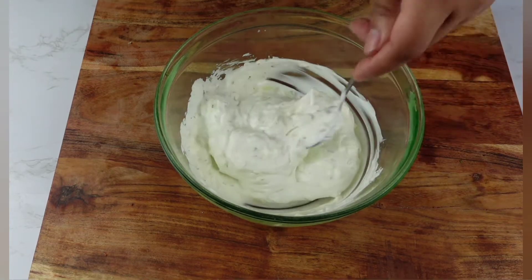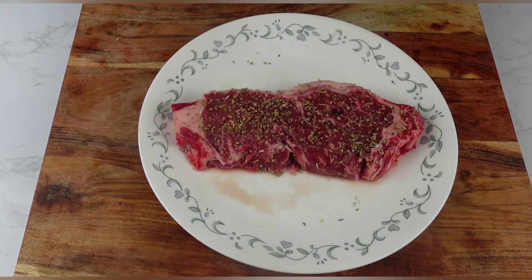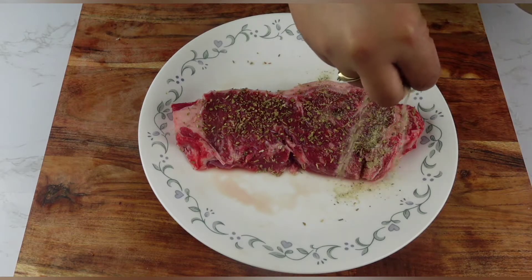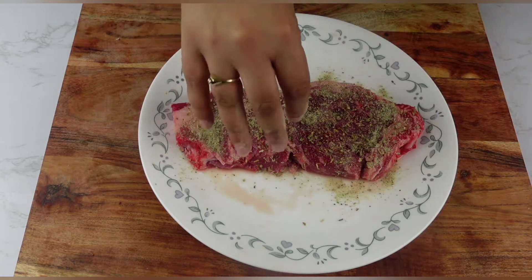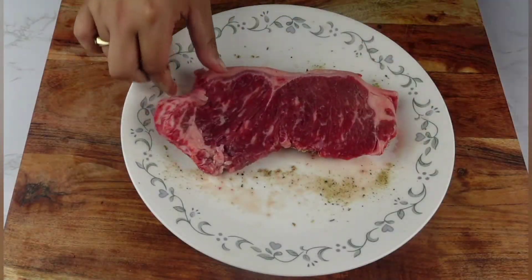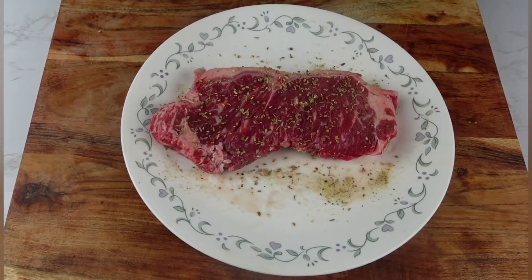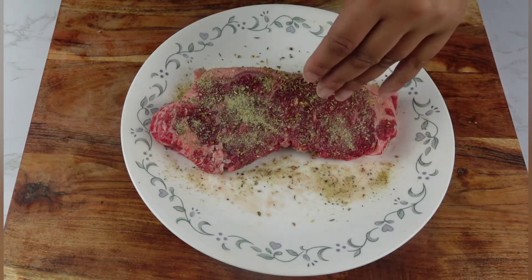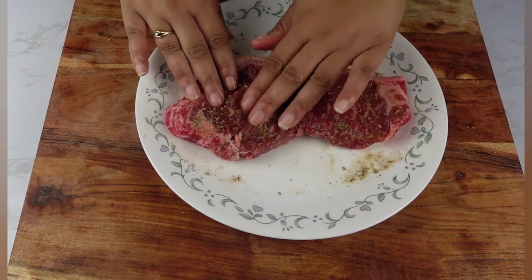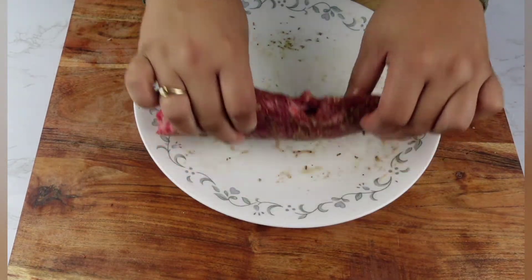For our pitas, we're going to use a strip steak. I've added a little bit of oregano, then we season with the Greek seasoning blend, a little salt, and a little pepper — that's all you need. The Greek seasoning and oregano together really make a difference. Make sure you rub it in on both sides and the sides too, because once we render the fat you want all that flavor in there. Then we're just going to sear these off, making sure to do both sides.